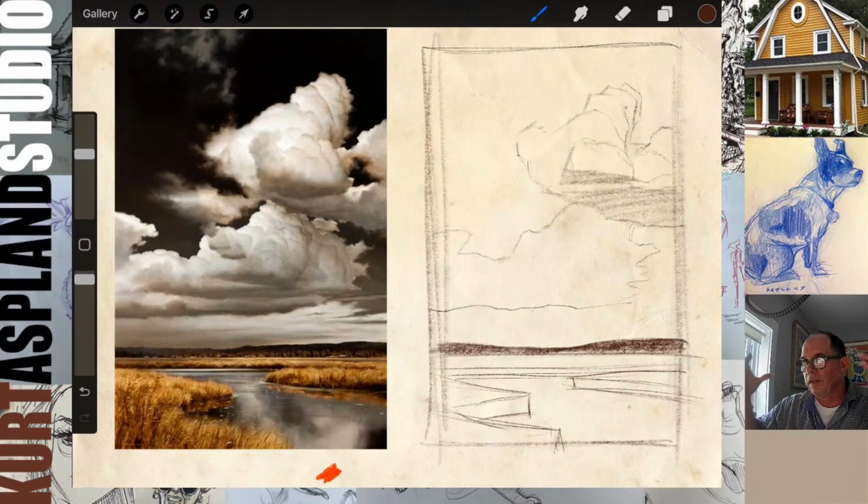This is the total outline of the cloud. Right now we're just drawing the shape of it.